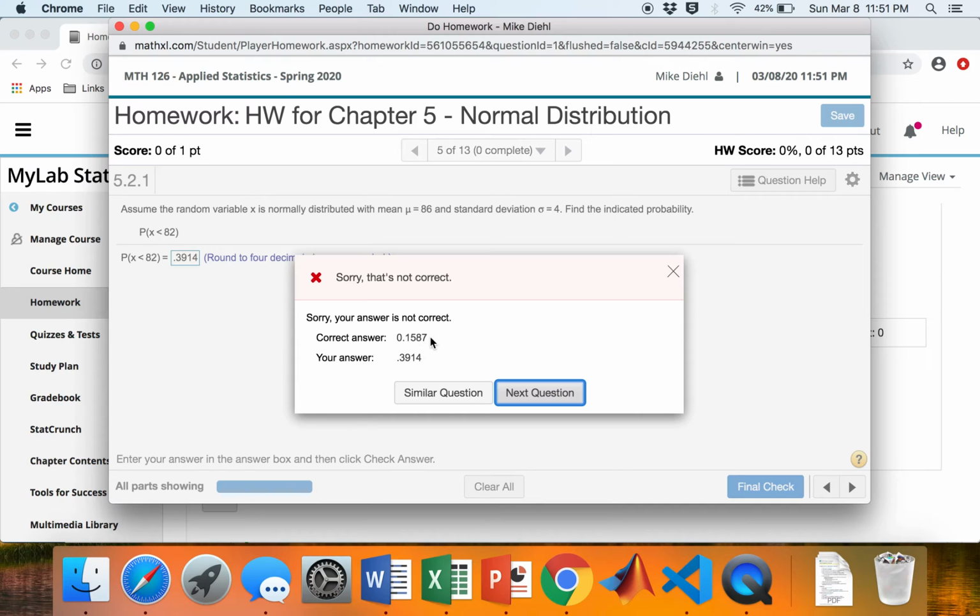It'll give you the correct numerical answer. Now, sometimes that is helpful, and it'll tell you your most recent answer. Unfortunately, we had three guesses, but it only gives you your most recent as a reminder. But it will tell you the correct answer. Sometimes that's helpful because maybe the right answer was 0.3917, or it probably wouldn't be quite that fussy, but maybe the right answer was 0.3892 or something, you know what I mean?